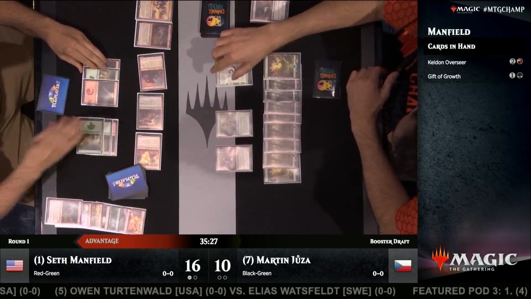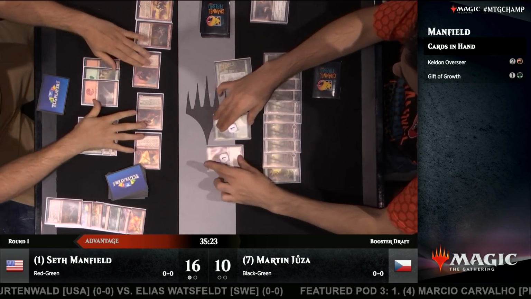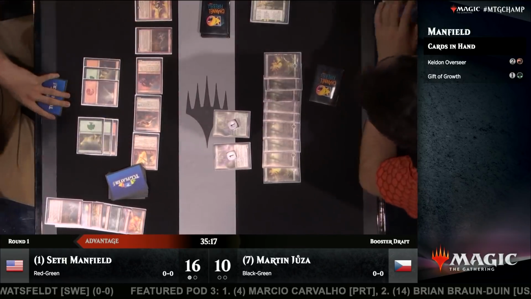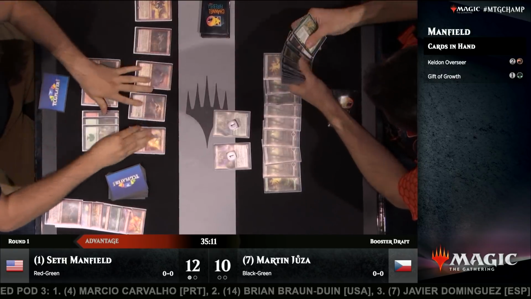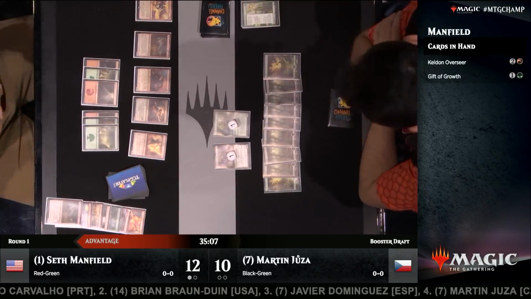Yeah, and if you look at Seth Manfield's hand, he's also holding a Keldon Overseer as well. So if he draws the seventh land, he can get in for a gigantic attack next turn. Yeah, he's going to take, what, 4 damage here, drop down to 12. Remember, the creatures get Vigilance and Indestructible, so it's basically free for Martin to just attack with them. Land?